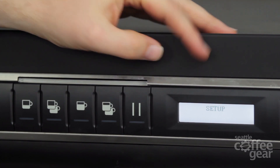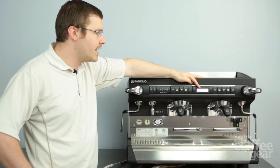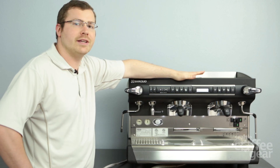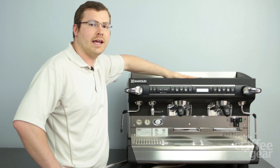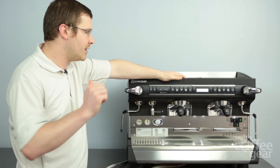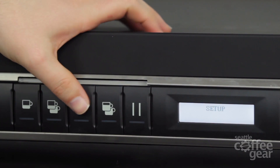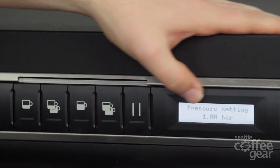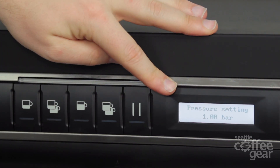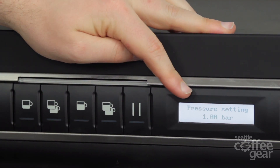Now we take it right back to our original setup option. The reason you have to turn off the machine and turn it back on is that the setup is a very essential part of this machine — you can do a lot of good or a lot of damage if you get into that mode. We don't want to make it particularly easy to get on there, so if somebody actually turns it off and does this action, they're trying to get into that mode. So now I'm going to hit the OK button and that's going to take me into my setup option. First option I get is my pressure setting. What's really cool about this machine versus a lot of others, I don't have to get inside and take a screwdriver to change the pressure stat options — I can change it directly right from here. So I've got my steam boiler right now set at one bar.